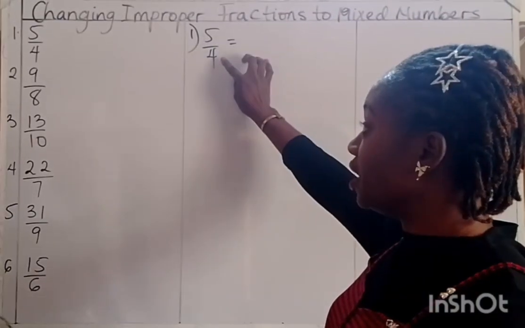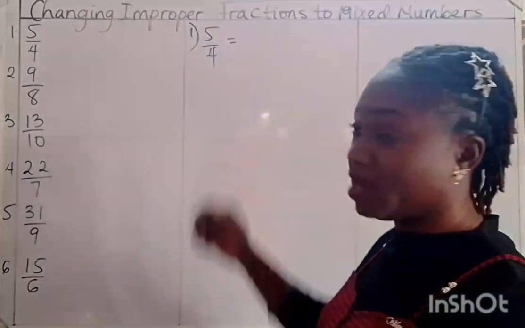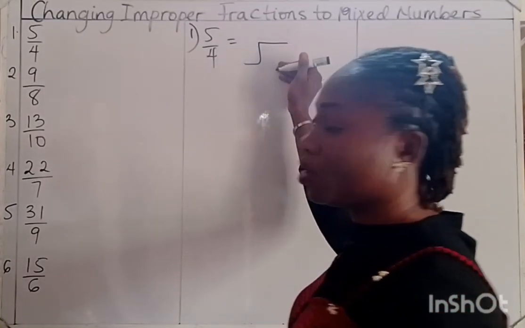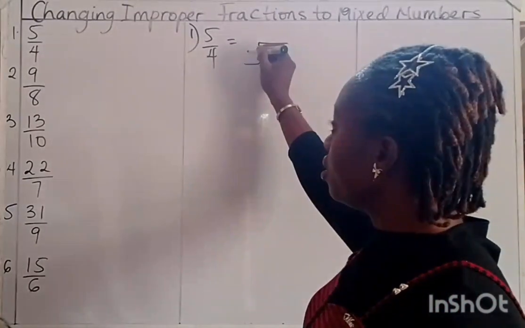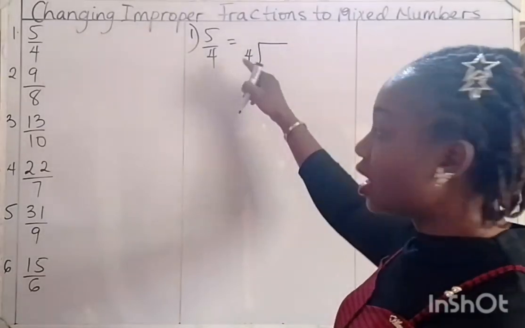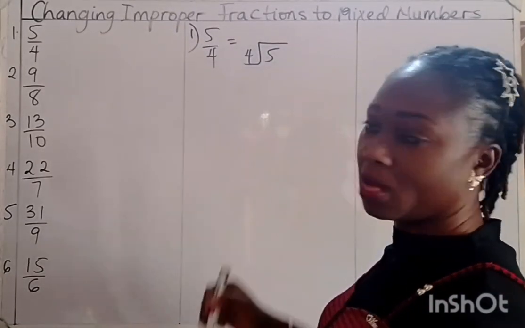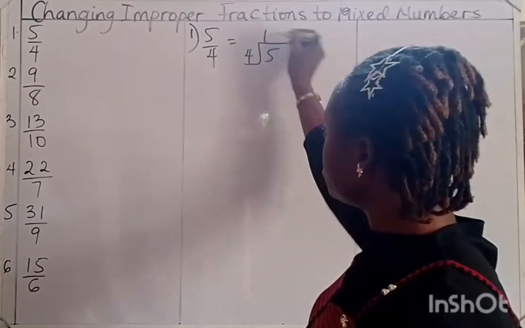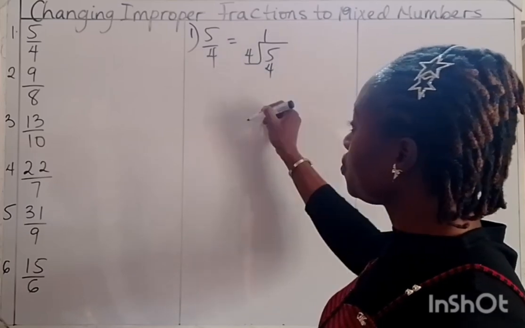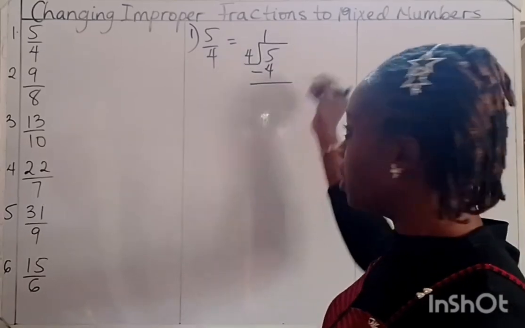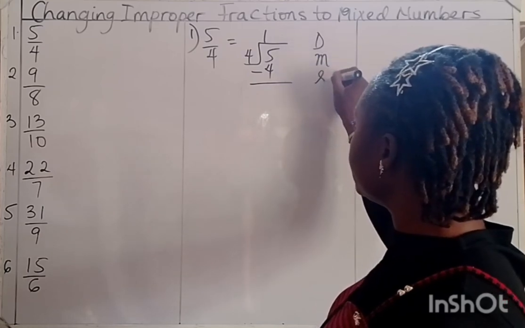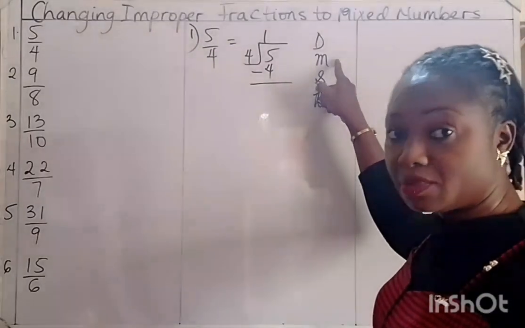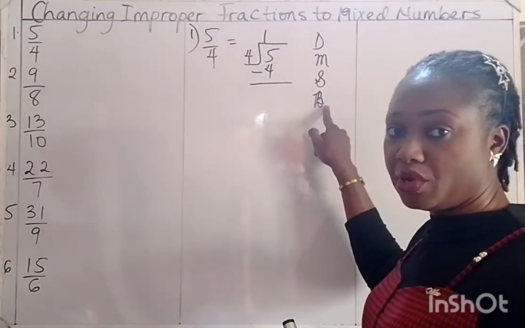We first of all divide 5 by 4. Now let's do the simple division. When you have your division box like this, the denominator, which is the divisor, comes out, and the numerator goes in. Now, how many times will 4 go into 5? One time, to go once, right? Then 4 times 1 is 4. Then we subtract, following our acronym, which is DMSB, which simply means divide, multiply, subtract, and then bring down.